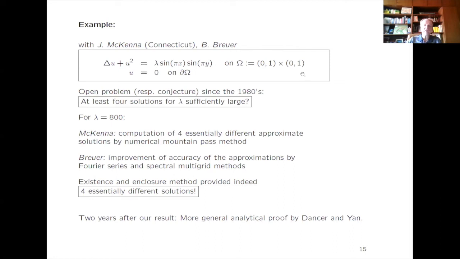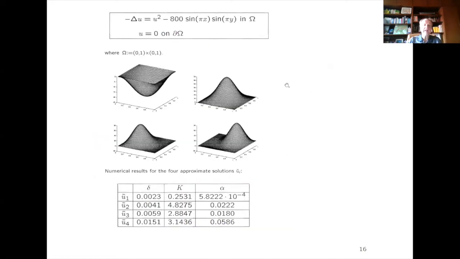Now for the homotopy, we deform these constant coefficients, which are lower bounds for the coefficient C, into the true coefficient C of X. That gives all properties which are needed in the homotopy. That's quite easy, and this is what I call a coefficient homotopy. Here are some results: the defect bounds delta, these constants K for the inverse, the error bounds, and here are pictures of the 4 solutions.